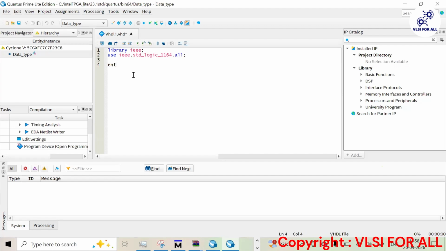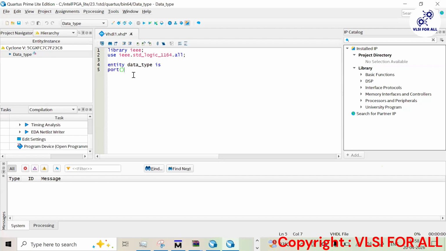And you can go with the entity: entity data_type is port.